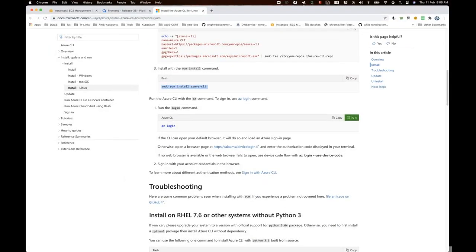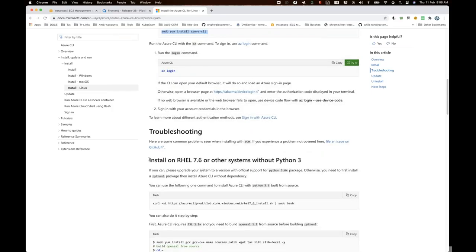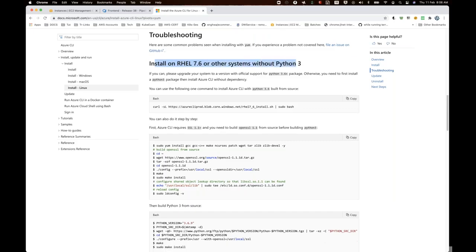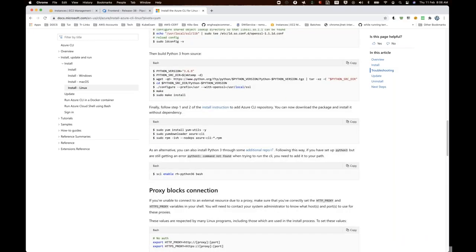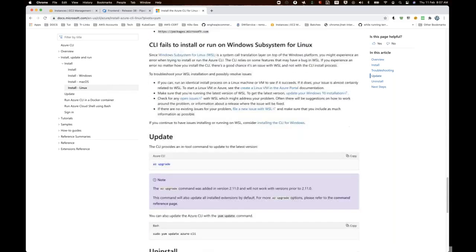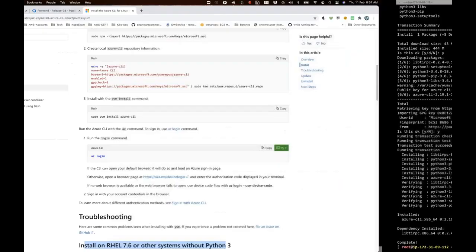So now what to install? On RHELs or other systems without Python 3, we have to install from source. It takes longer time. Okay, all right. So that's okay.